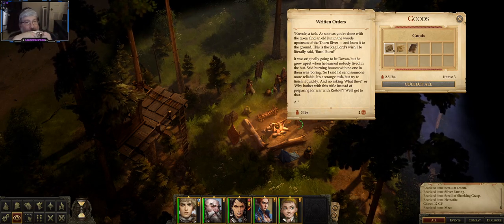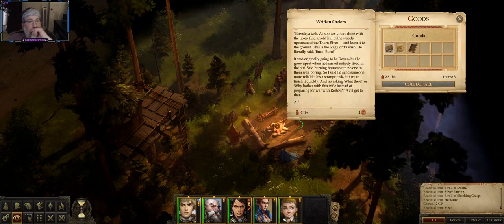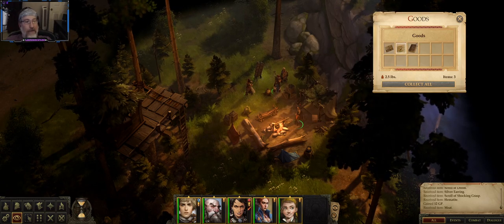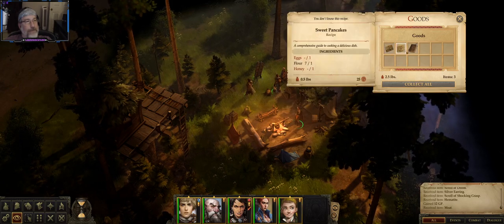As soon as you're done with the taxes, find an old hut in the woods upstream of the Thorn River and burn it to the ground. This is the Stag Lord's wish. He literally said, burn, burn. It was originally going to be Donovan, but he grew upset when he learned nobody lived in the hut. Said burning houses with no one in them was boring, so I said I'd send someone more reliable. It's a strange task, so try to finish it quickly. And no asking what the or why bother with this trifle. Instead of preparing to roll the rest off, we'll get to that.